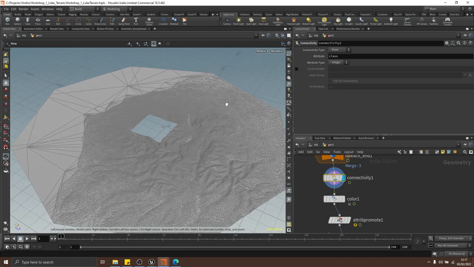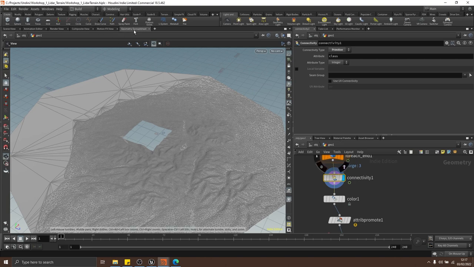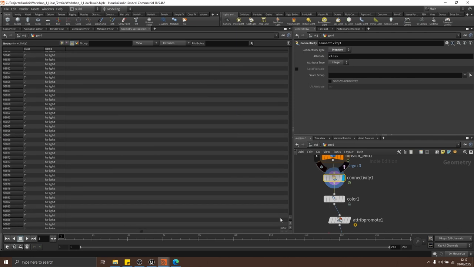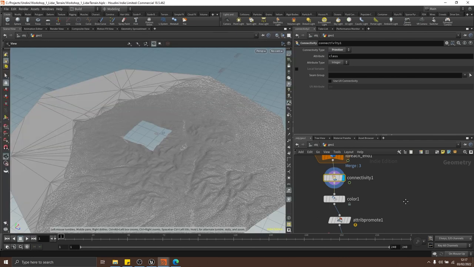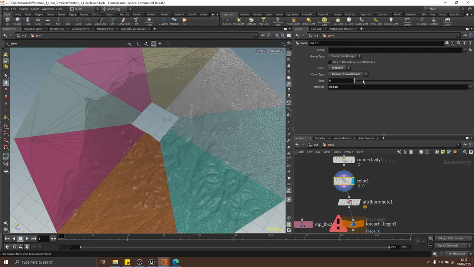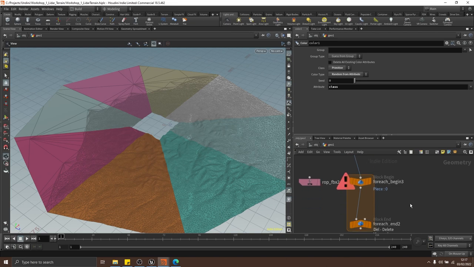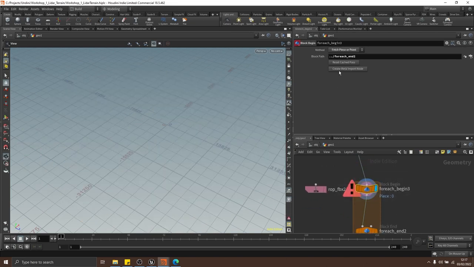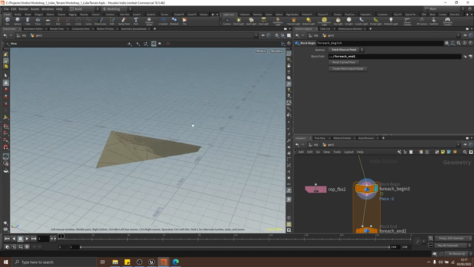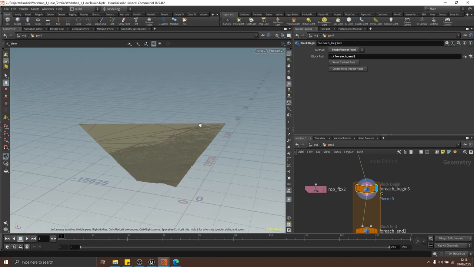Well, I'm just going to go up to the connectivity type, and I'm going to change that to primitive so that we create our class attribute as a primitive straight away. And then we're going to make sure that our color node is set to primitive here as well, so it's finding the class attribute on the primitives. And we no longer need the attribute promote. Now let's see what it does. Hit reset cache pass. And finally, we're getting what we wanted. So I'm at a little bit of a loss as to what I was doing wrong there. Maybe someone who has used Houdini a bit more than me can help explain it to me.